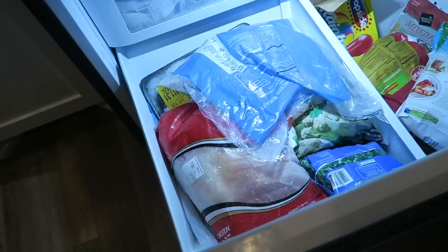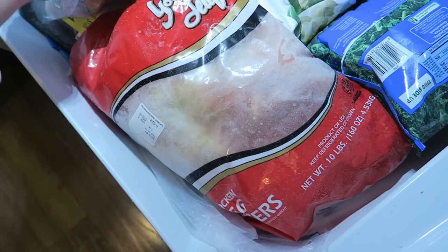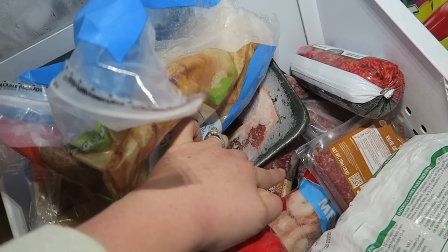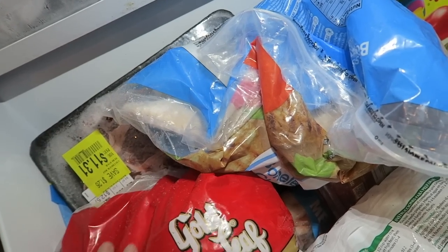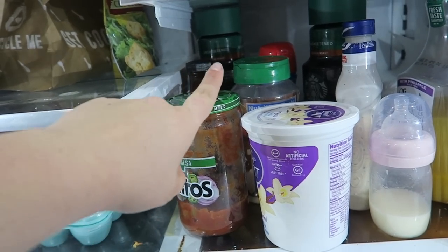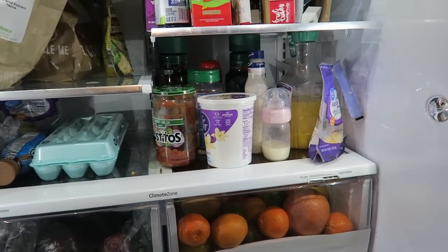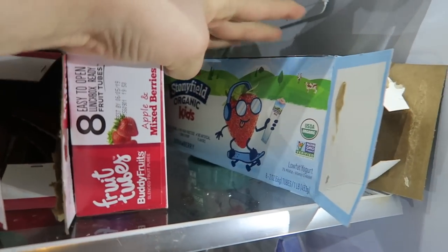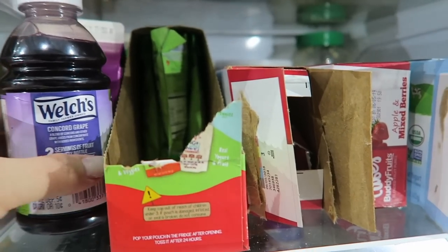Let me show you the freezer really quick. We've got chicken quarters for a meal, more chicken breasts, and underneath there's a ton of frozen beef — a roast I plan to make, a steak for fajitas, shrimp, and ground beef. Our fridge is decently stocked too — there are the iced coffees I mentioned, orange juice, and these are the Stony Field organic kids' yogurt tubes I get for Kaya, along with fruit tubes, applesauces, grape juice, and apple juice.